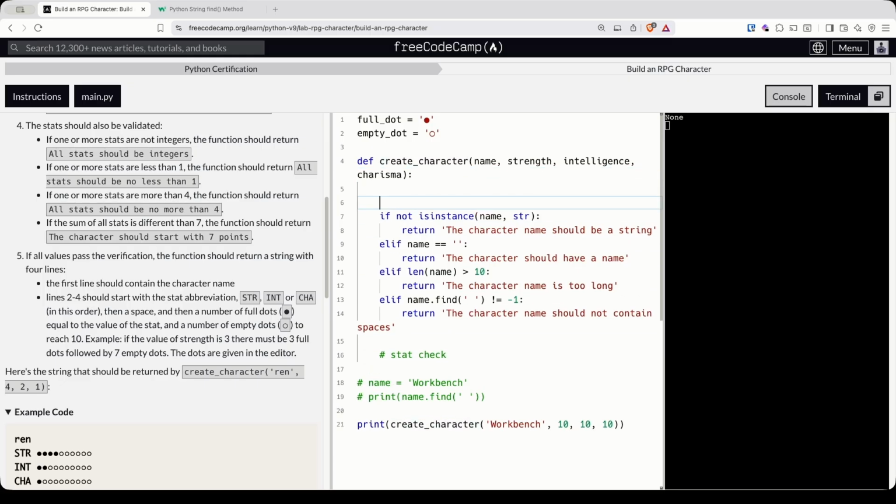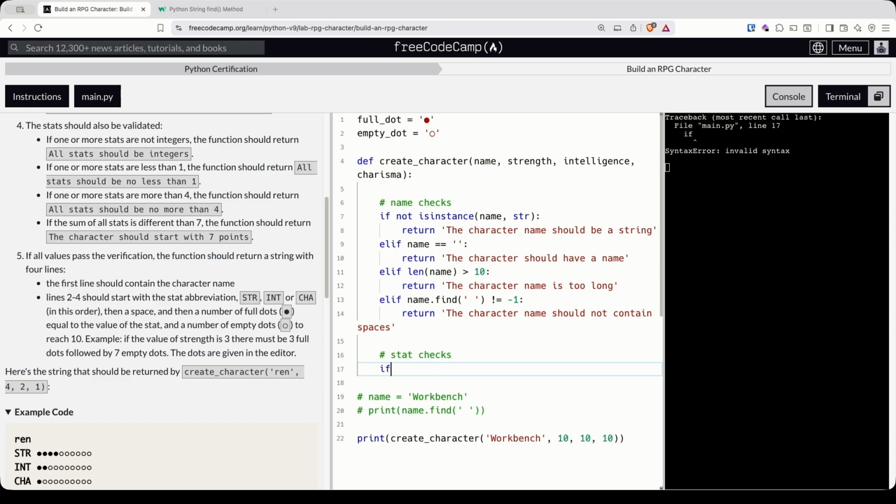And up here, name check. Okay. If so, we are going to return all stats should be integers if any of the instance checks fail.